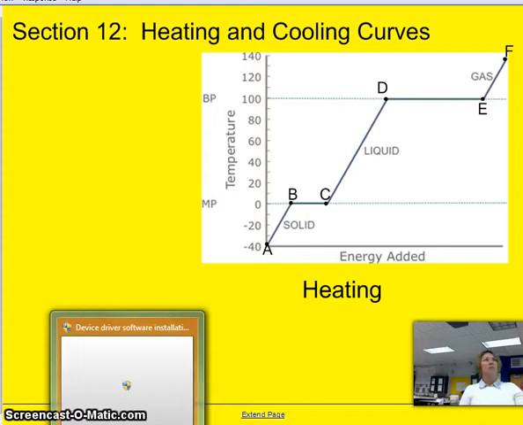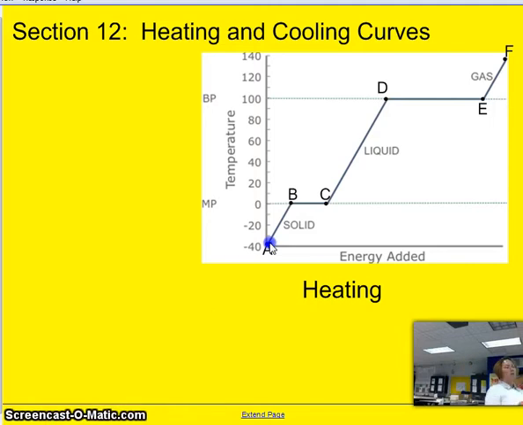You have a graph that looks something like mine, except you don't have points labeled. So I'd like you to right now go ahead and label your points. If you put here, call that point A, right here we'll call that point B, and just go ahead and write on your graph A, B, C. We'll call this point D, this point E, and this point F. It's easier just to talk about the curve when we have the points labeled.